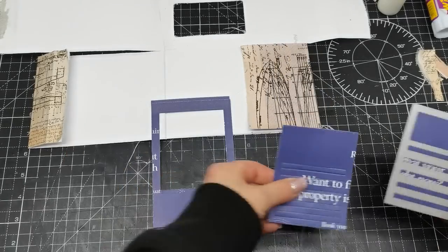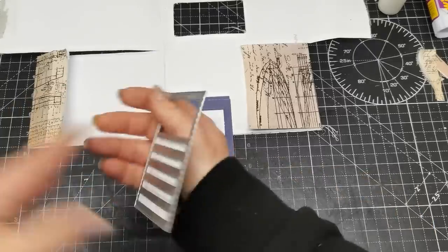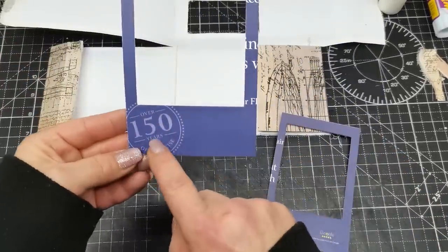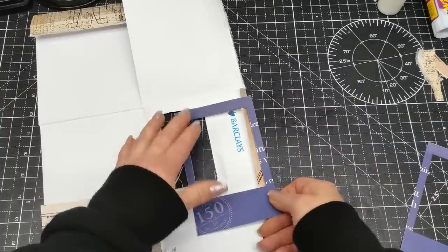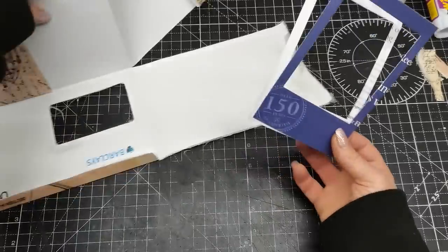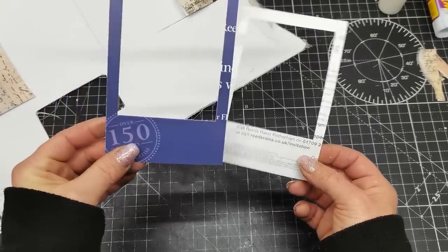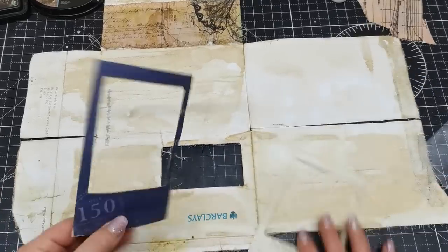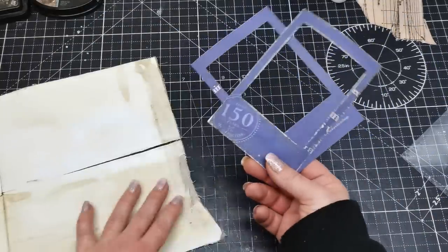So now I do have two similar frames, and I do have these slots which I can use in my journals. And both of these frames I'm gonna, oh, this is actually gorgeous, look at that. Okay, I'm not gonna wrap it in book pages as I thought at first. I do have my pieces tea-dyed and they do look amazing, so I'm gonna continue with this frame first.